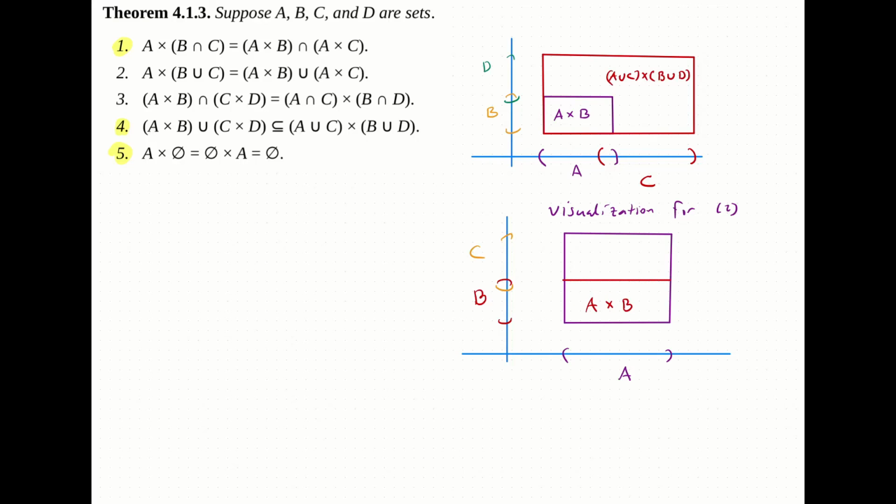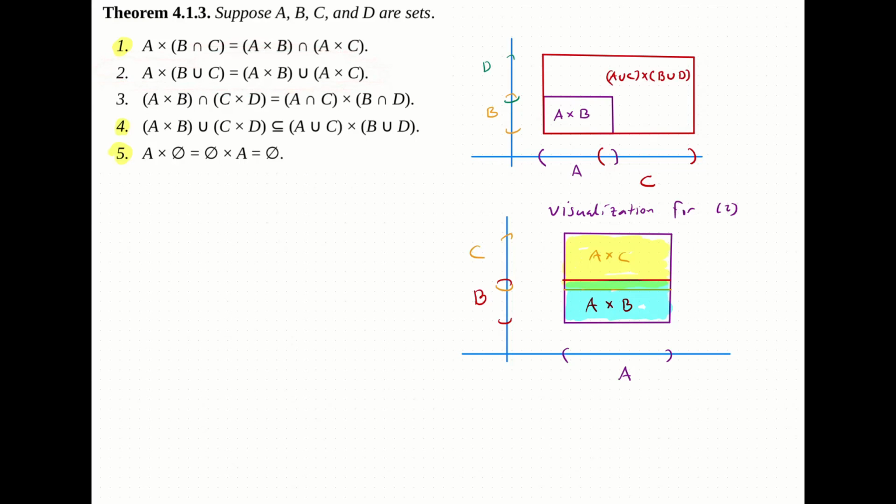But then for A Cartesian product C, we would have this portion over here, and then going up, we will have A Cartesian product C. And so the main thing is that now we have A Cartesian product C is this here, and A Cartesian product with B is going to correspond to this here coming down from the red. And so there's that overlap. So when we take the union, we see that we do in fact get the larger rectangle. And so we expect these here to of course be equal.